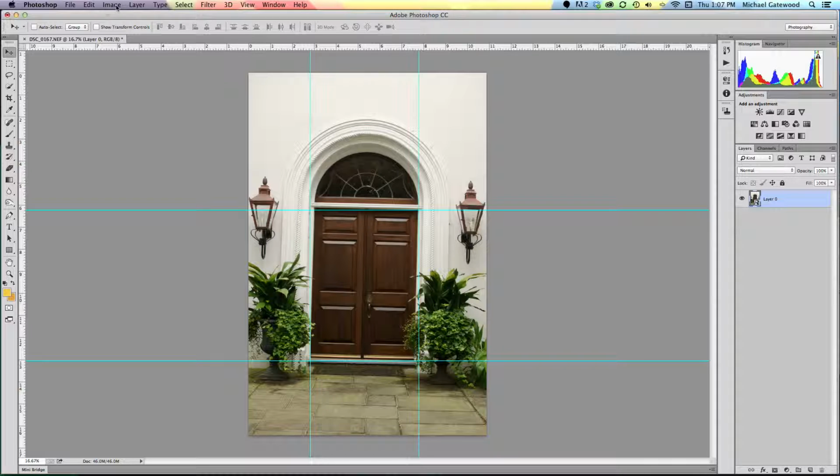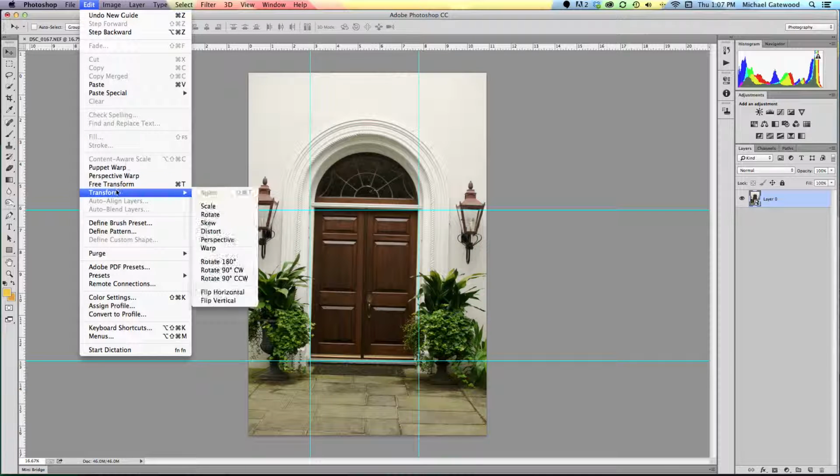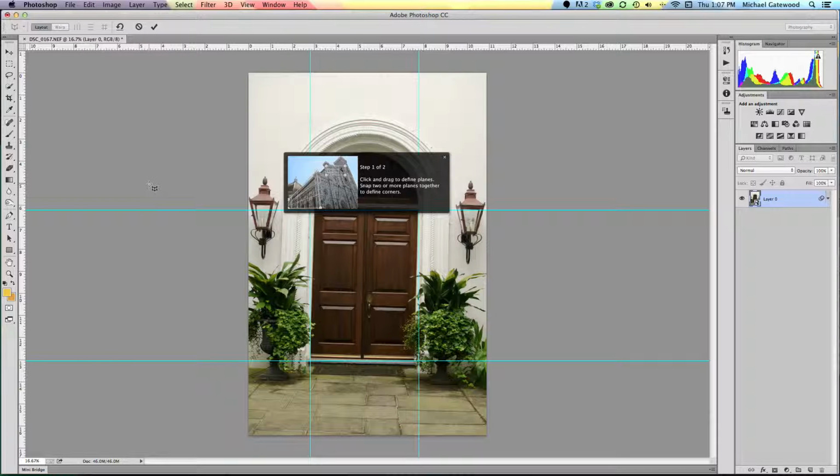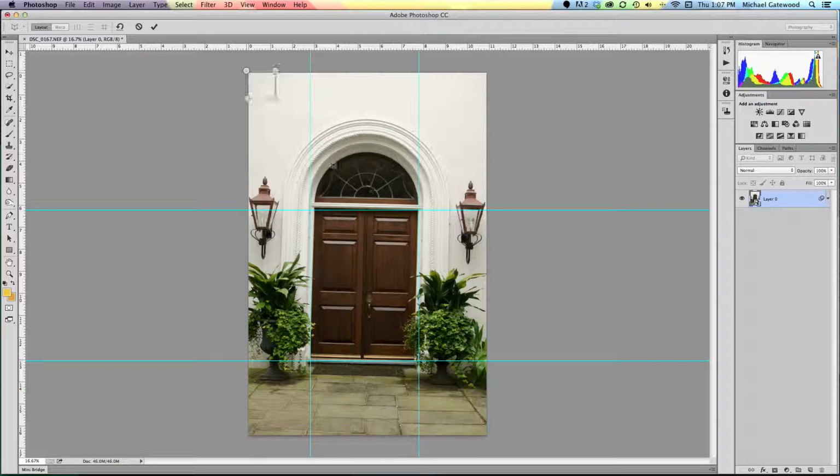The next thing that I want to do is simply go into Edit and go into Perspective Warp. It's giving me some of the steps or options available for being able to link grids and work more in almost a 3D manner. What I'm going to do is simply drag the grid all the way across the graphic. Good.